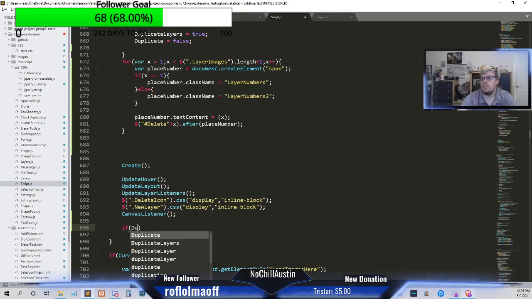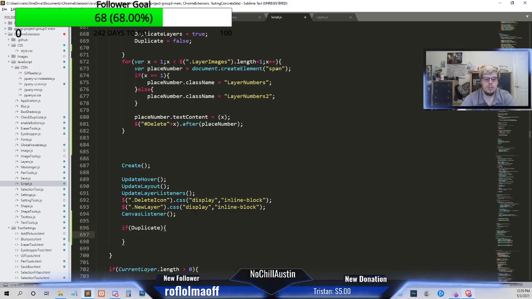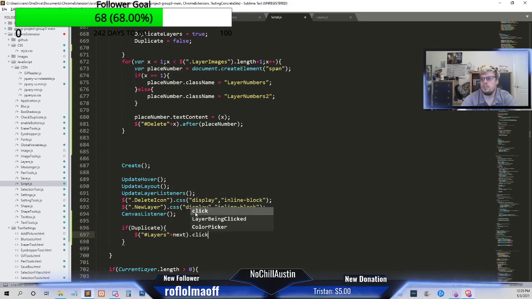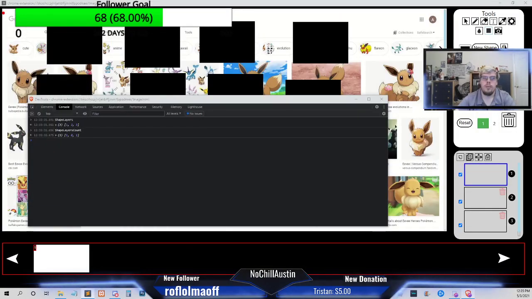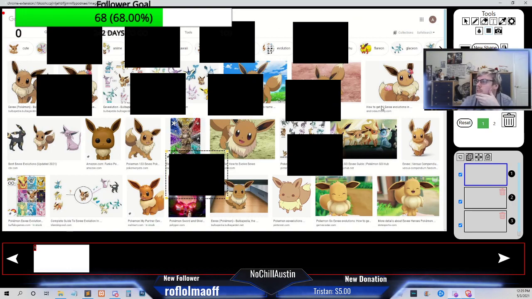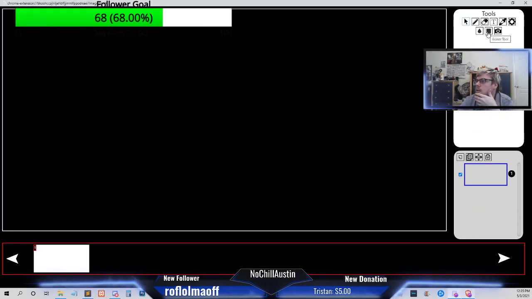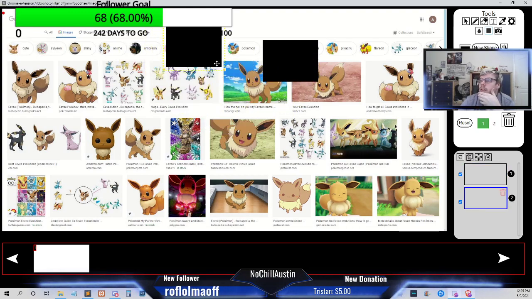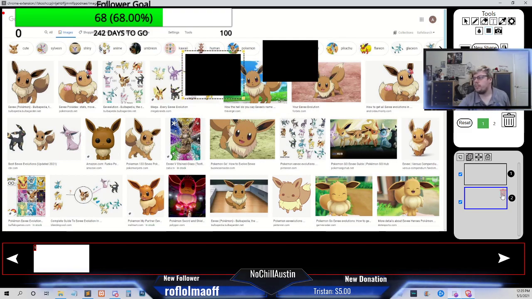If duplicate, so that way it does this. So if I do this, if I duplicate it, it does that. Alright, so that's fine.